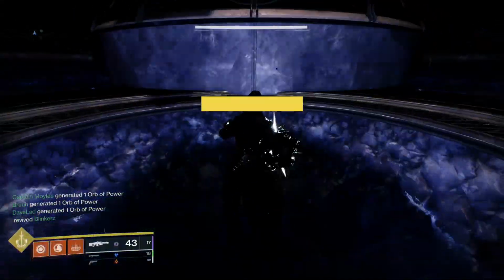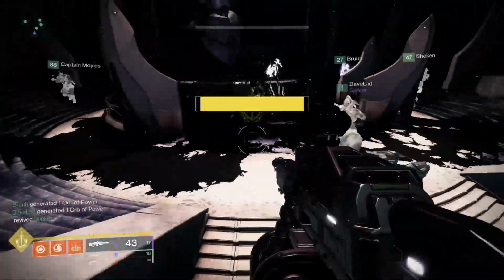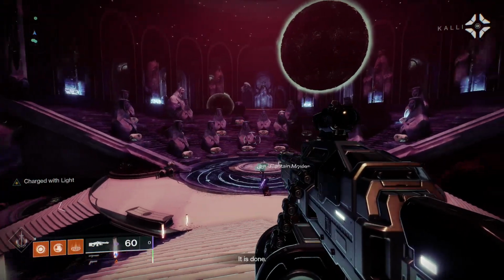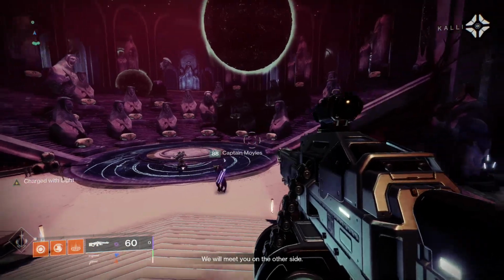Once at the statue, use your action button to slam it down. And congratulations, you're done with Last Wish. And you can turn around and use your ethereal keys to open any chest you like.